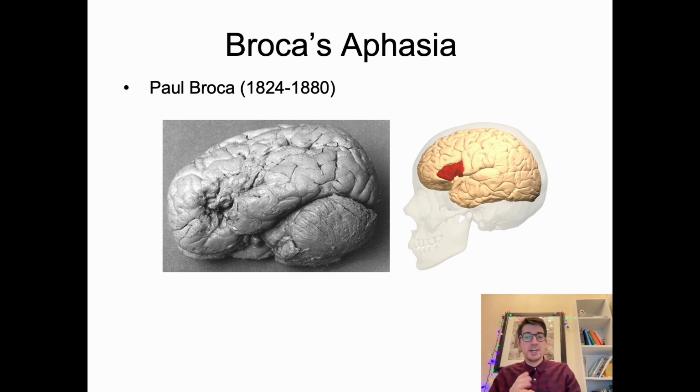During the post-mortem study of the patient's brain, in that period you had to wait for the person to die in order to study their brain. Today we have fMRIs and CT scans and CAT scans and whatnot that allow us to explore the brain functions in real time. So Paul Broca did a post-mortem study of the patient's brain, and what he discovered was a large lesion, something like here, right, in the brain. And this lesion was in the left part of the hemisphere, now known as Broca's area, of course, named by Paul Broca.